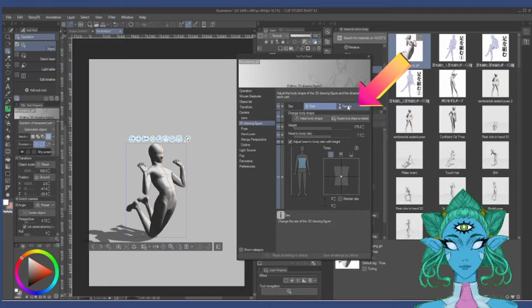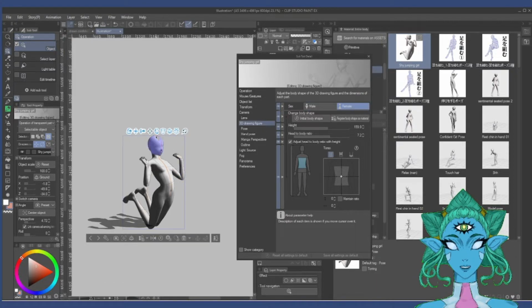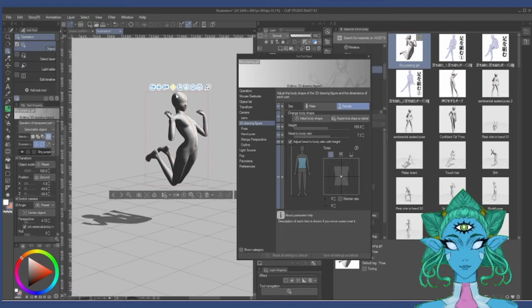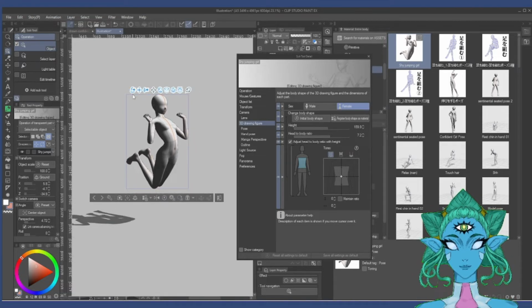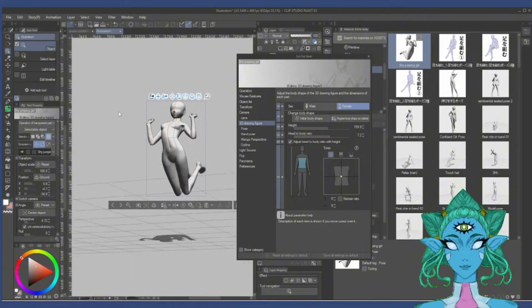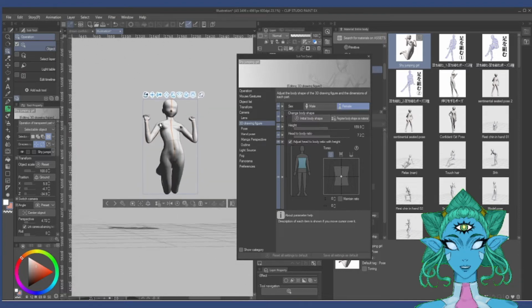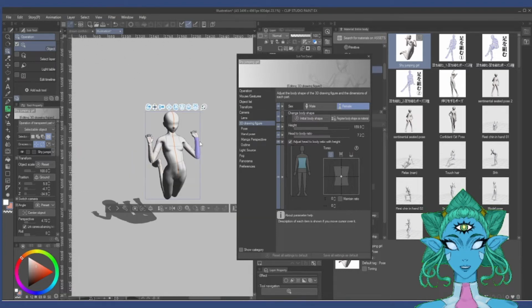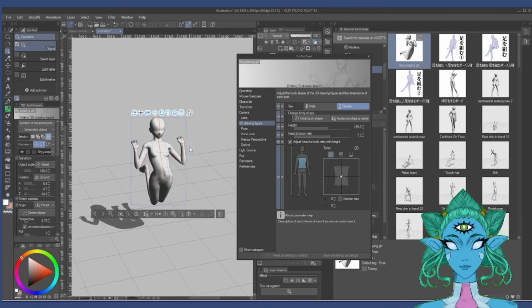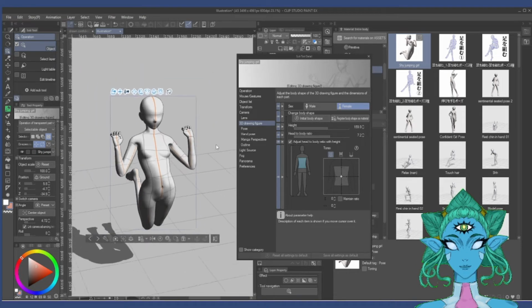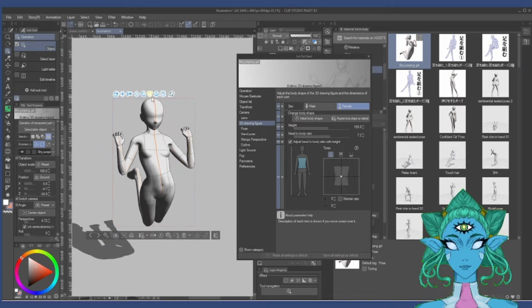If you want to move her away from the ground plane, this box with the directional arrows, if you click and drag it, you can move her around. Select the left camera to rotate the camera around the model. This camera pans around the model. This camera dolly zooms, and then these rotate the model on different axes.